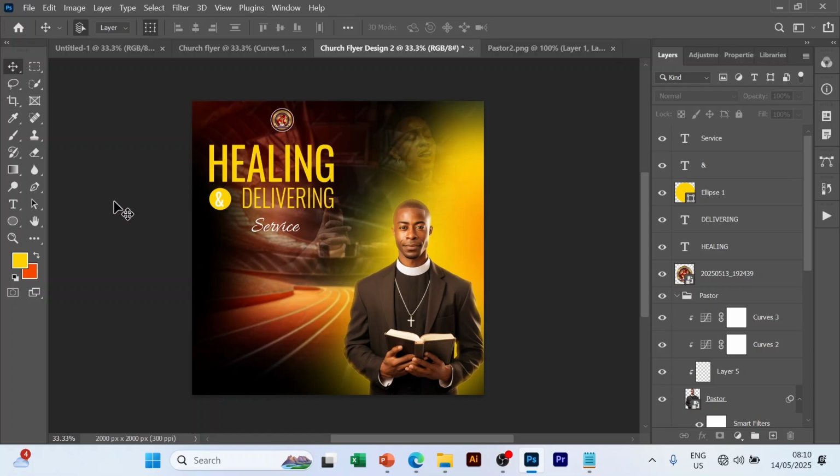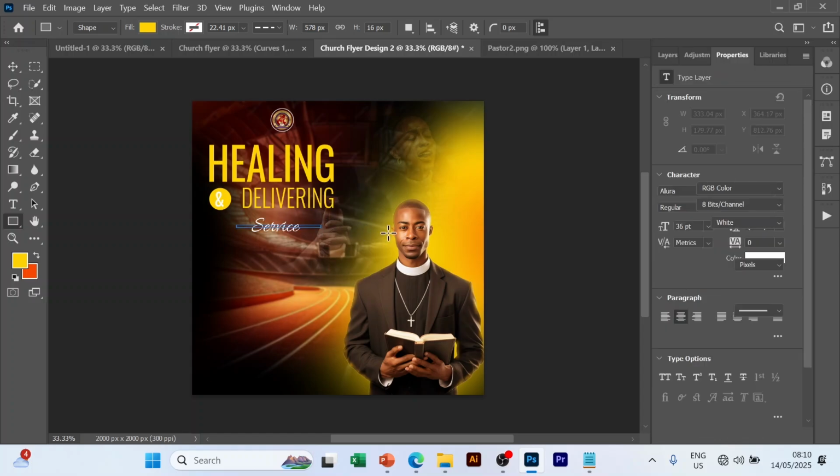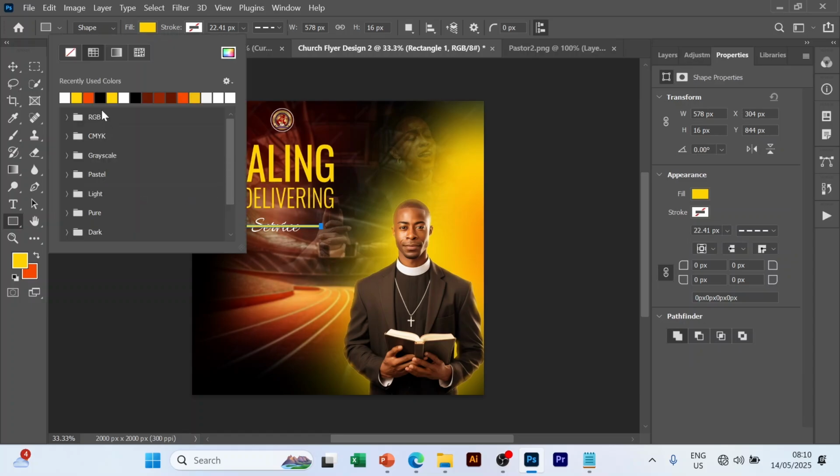U on my keyboard to bring out the rectangle tools. And I'm going to create something like this. Now the fill will be white.